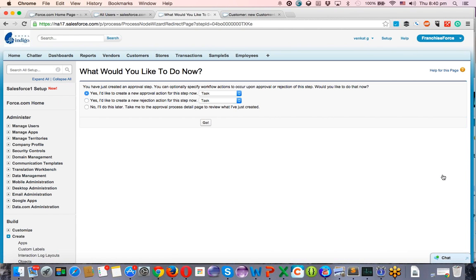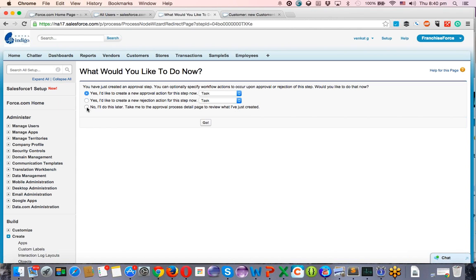And I can even do the approve, means all the actions that I have done in workflow rule, I can even do here. After a request has been approved, I can even do some task assignment. I can even do an email alert. See, these are all actions. I can do it here. Again, the 4 actions: task, email alert, outbound message, and field update.